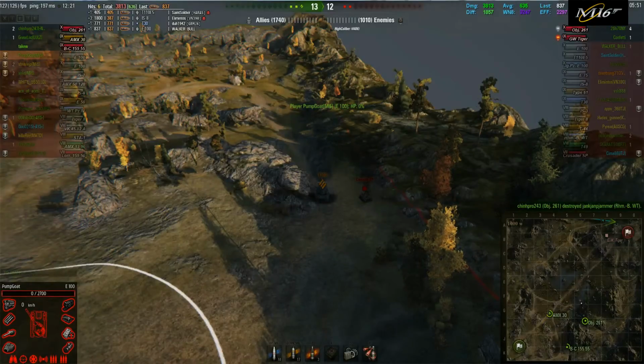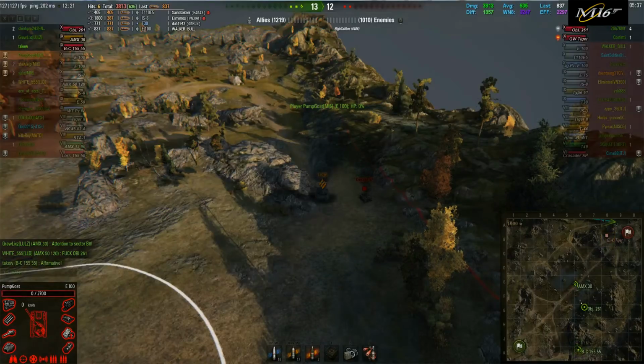I didn't at first, but I seem to enjoy it now and do okay every now and then. Now the AMX 30, it looks like he's taken out the RHM. So it's just 2 artilleries to go. So the AMX 30, even though he just took a shot from one of them, he's not wasting any time. He's going straight up the guts towards their flag because he knows one artillery's there, the GW Tiger.